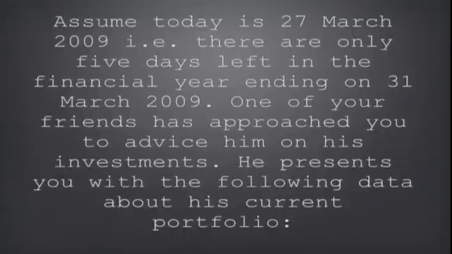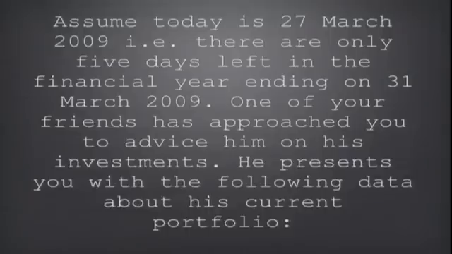The first one is called the availability heuristic, the availability trap. The term in brackets that you see was coined by Daniel Kahneman, the father of behavioral economics, a Nobel laureate. He calls it, what you see is all there is. So what does this mean? Many years ago, I created this example for my class. Since you are financial advisors, maybe you can take a shot at it. Assume that today is 27th March 2009, and there are 5 days left in the financial year.